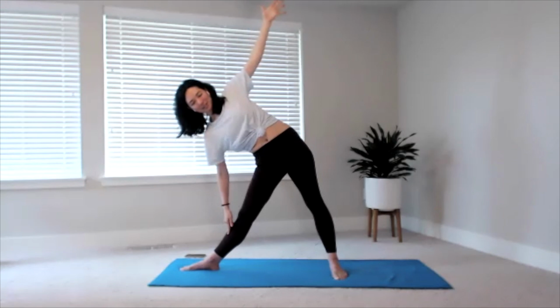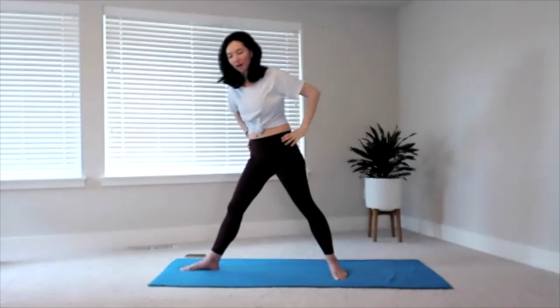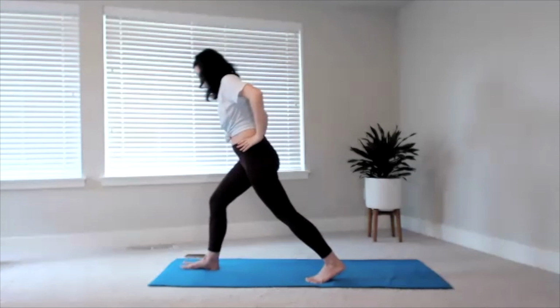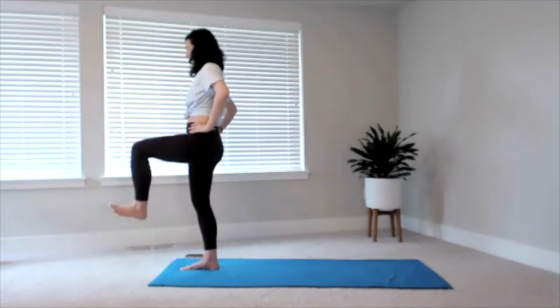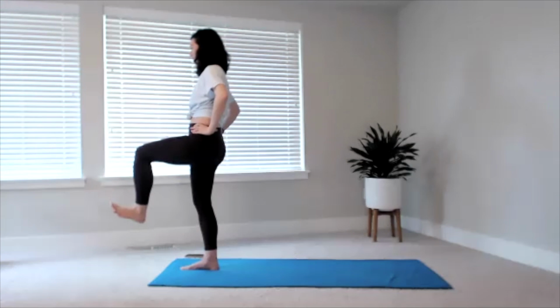As you exhale, slowly coming back to center. Pivot all 10 toes forward. And can you find the one-legged mountain pose here? So lift your left knee up, your left thigh parallel to the mat, grounding down through your standing leg.